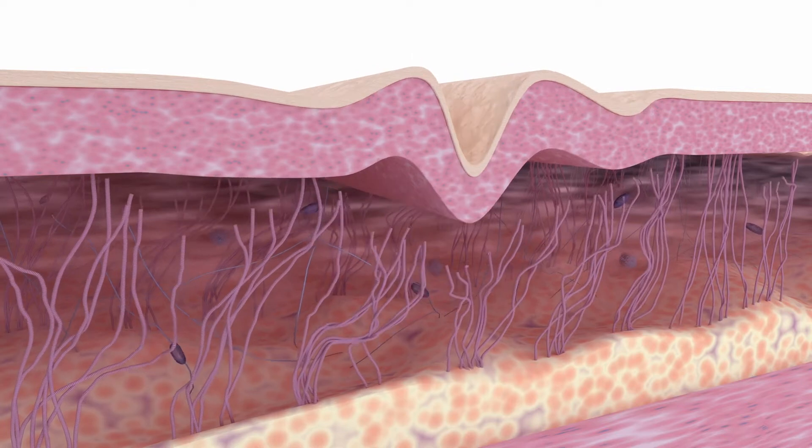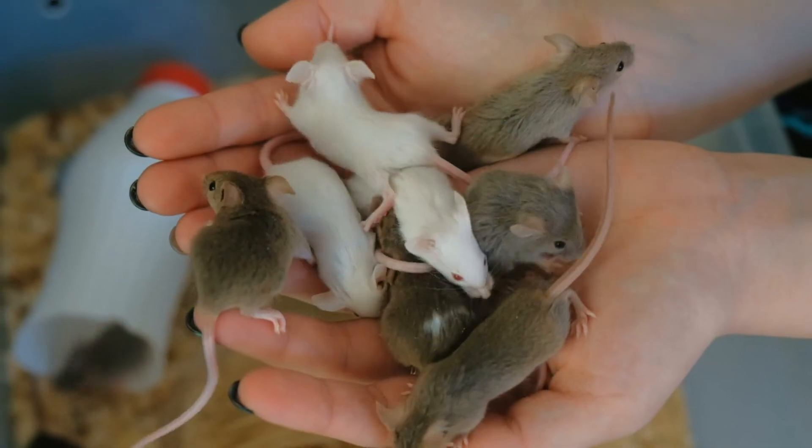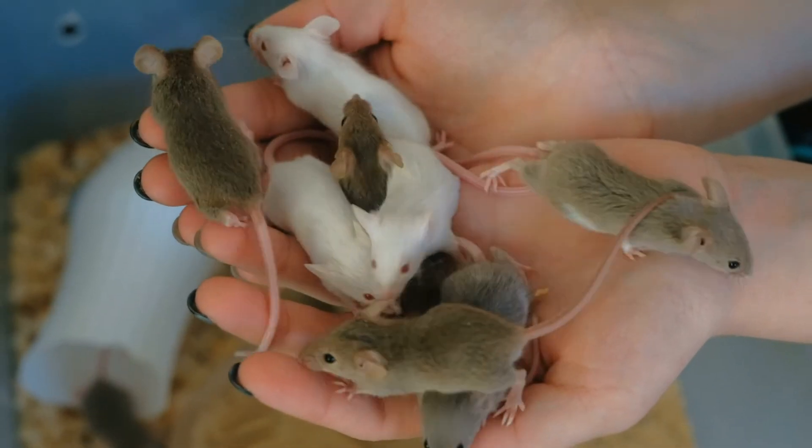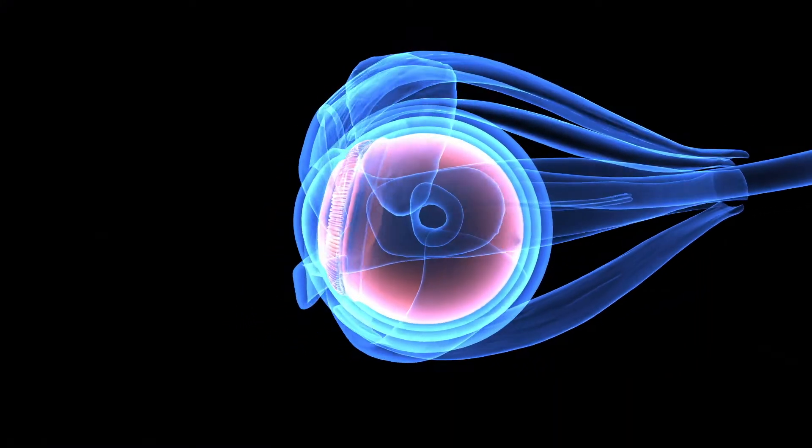The ability to convert somatic cells into stem cells allows us to repair diseased, dysfunctional, or damaged tissues and organs. Yamanaka received the 2012 Nobel Prize for his discovery, which gave rise to a new field of regenerative medicine known as stem cell therapy. In December 2020, a paper was published demonstrating how this process restored vision in mice with a deteriorated or crushed optic nerve by reprogramming the cells in the nerve back to a youthful state.